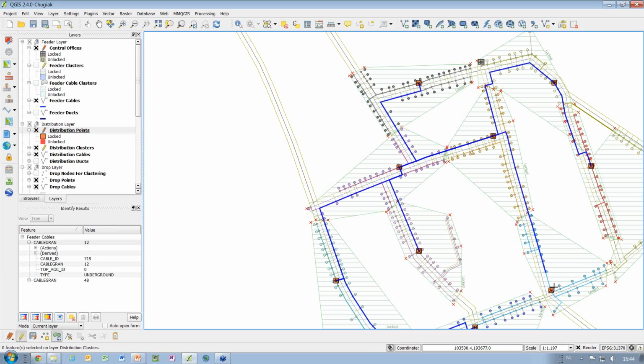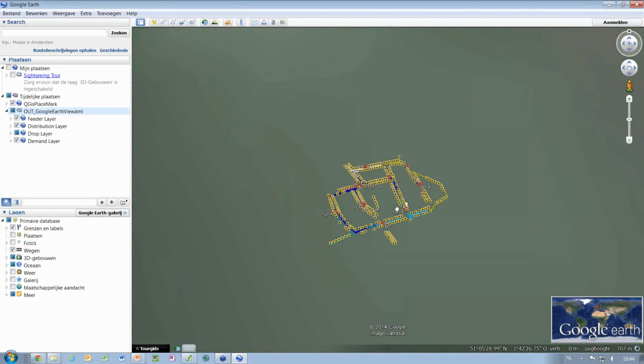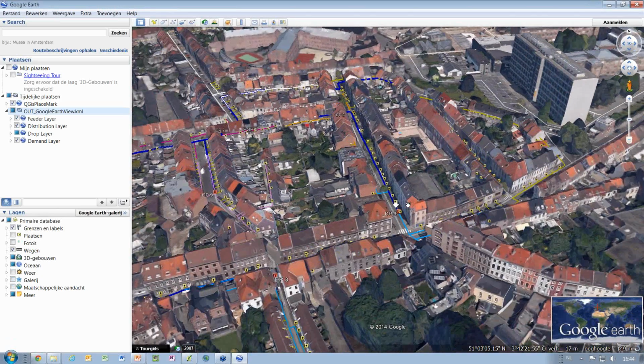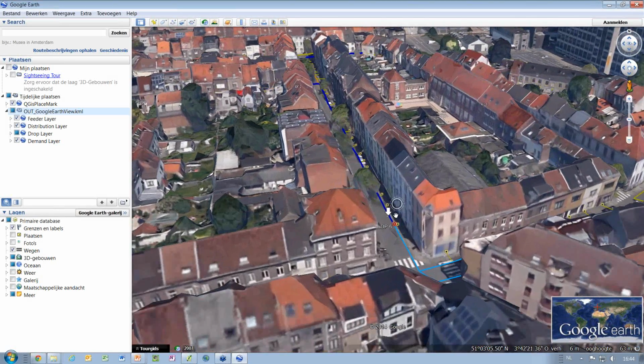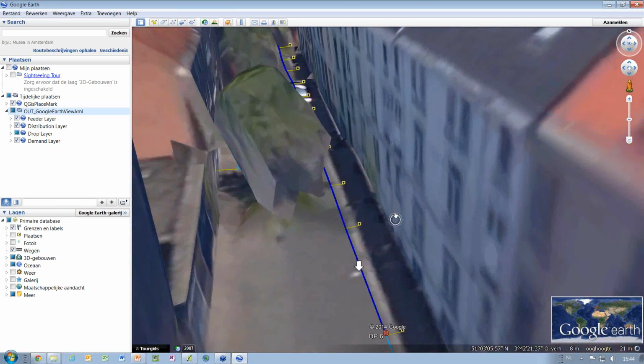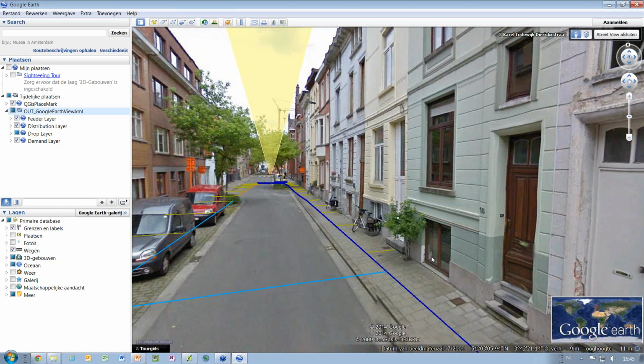This could be based on knowledge of the field or a field survey, but there's also an interesting feature here, because we could click on the location that was chosen by FiberPlanIT initially and automatically be taken to this location inside Google Earth, and go and see on Google Street View, if it's available for your area, whether that location, which is here, is feasible.